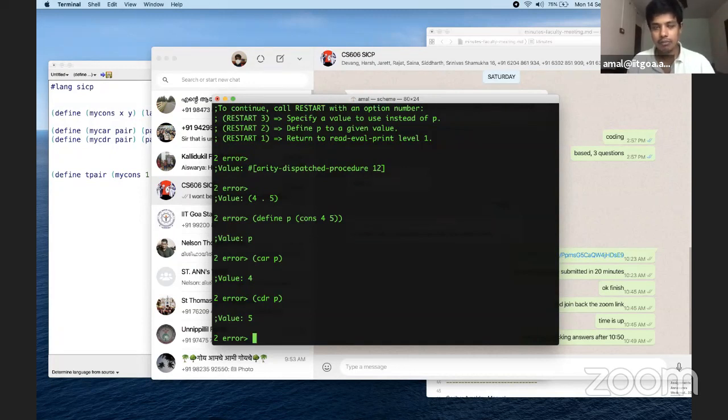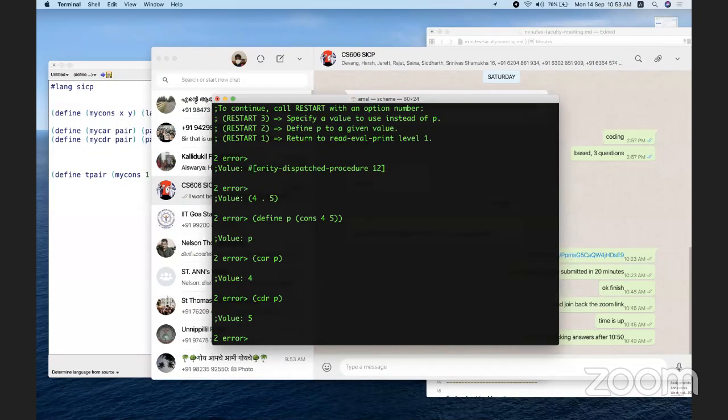Like the Intel processors have EAX, EBX, ECX, EDX, accumulator and all these kinds of registers. Similarly, IBM 704 had many registers. One of them was the address register, another was the decrement register. CAR stands for contents of the address register, and CDR stands for contents of the decrement register, the decrement part of the register. Okay. Anyway, so the name stuck. Even though we are not using IBM 704, we still use the same names, car and cdr.